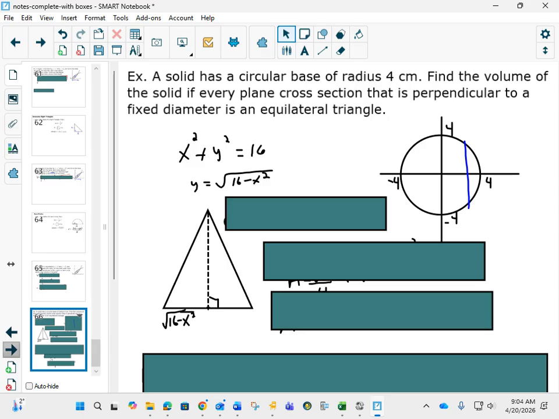Equation of the unit circle is x squared plus y squared equals 1. This part in the equation of a circle is always your radius squared. So if you're centered at 0, 0, x squared plus y squared equals r squared is your equation of a circle. If I got y by itself, technically there would be a plus or minus there. And the positive one would be the semicircle on the top. The negative one would be the semicircle on the bottom.